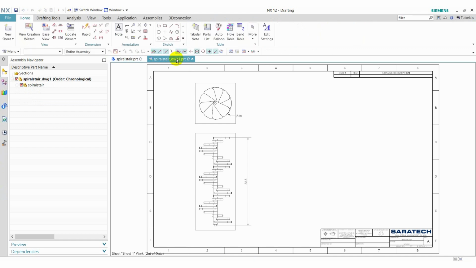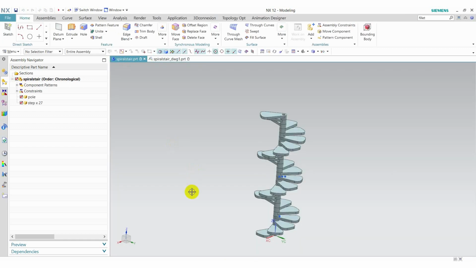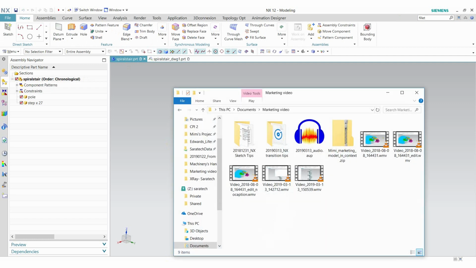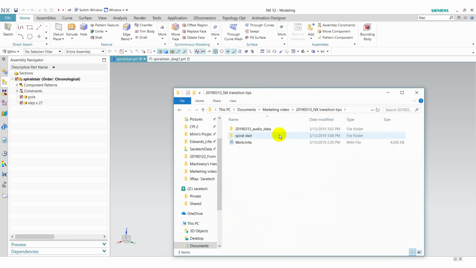So file-wise, looking at all the parts that make up this assembly, notice that every part ends in a .prt. There is no distinction between drawings, assemblies, or piece parts.